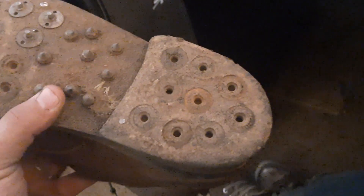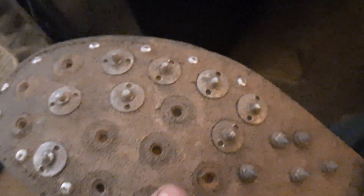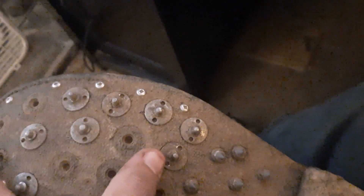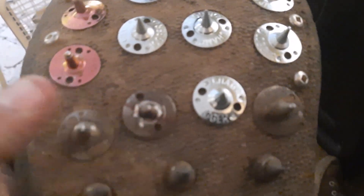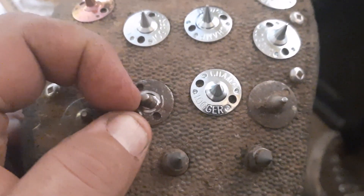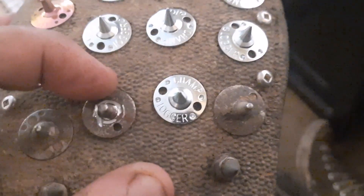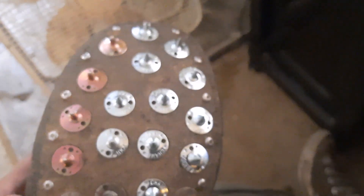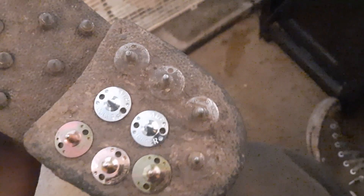Now we have a two-parter. This is the other shoe, and I haven't put any new corks in here yet, so these are all the ones that need to be ground out and hopefully come out. That one's not going to work — the nut inside the shoe is already stripped, not hanging on to the shoe. Same deal with the one I showed earlier: it just spins and nothing happens. Behind these there's a nut plate that's glued onto the sole — it's not supposed to spin, but it does. I'm not impressed.